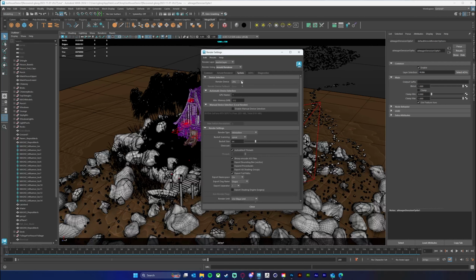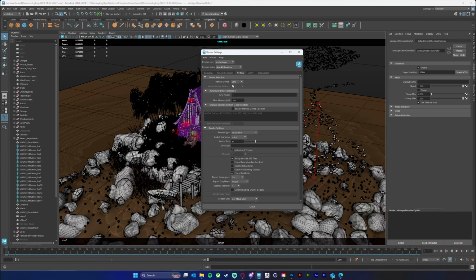So for a final render, I always recommend doing a CPU render rather than a GPU. To get the similar quality of GPU to CPU, you kind of have to crank up your samples, which I'm going to talk about here in a second, and rely more on denoising, which I'm also going to talk about here in a minute or two. But you're always going to get much better quality with a CPU render.